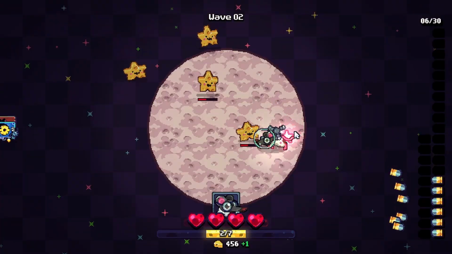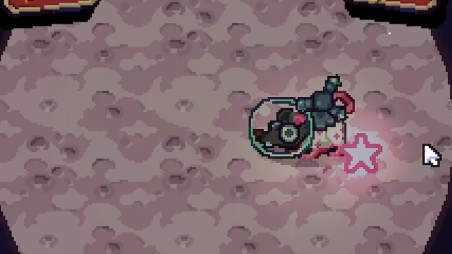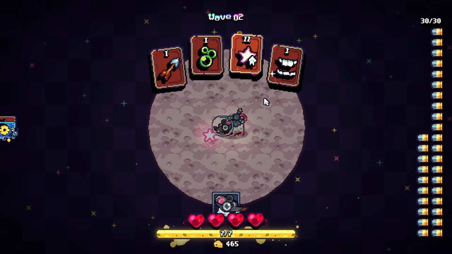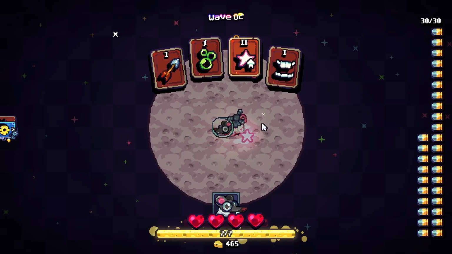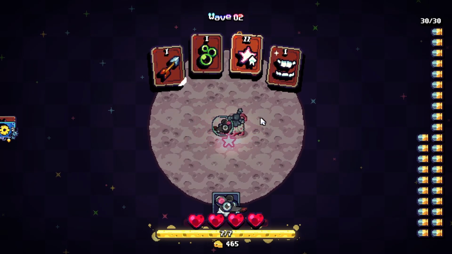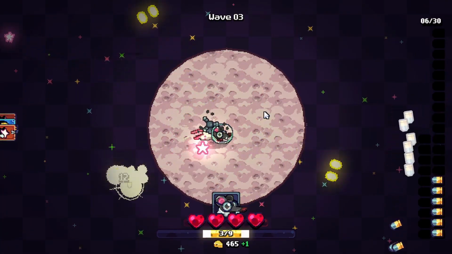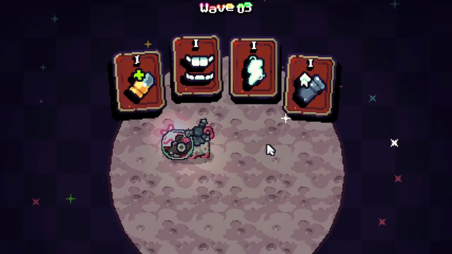And also the Nerdy rat is a little different than the other one, because the gun is actually rotating on top of me and it doesn't aim at the closest enemy, rather it just shoots in a random direction, wherever it is pointing at that time. But I will take the Star Ally upgrade, since this character is supposed to be very strong with the Star Ally build. And again, wave done.